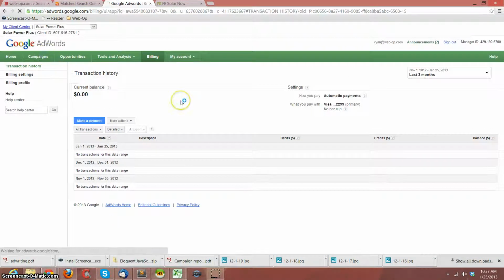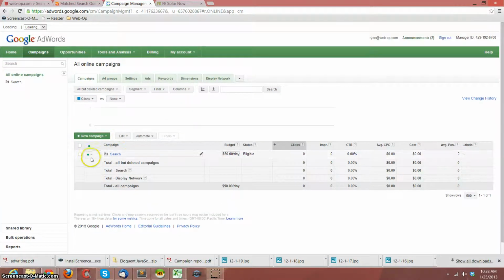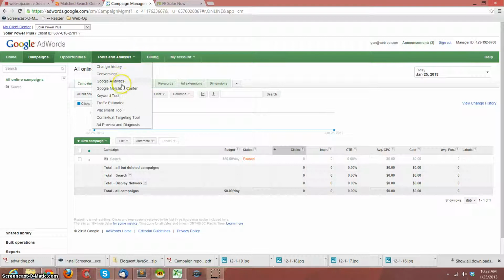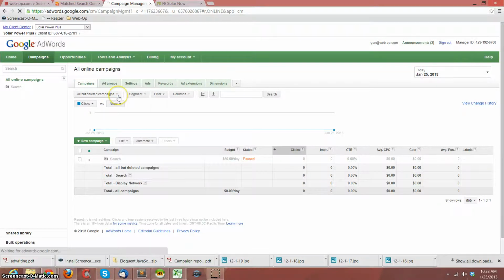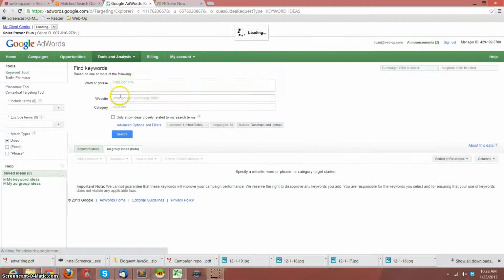Okay, so now we have a campaign anyway. One thing to note is that I forgot to pause that campaign, so we pause it now, and it's not showing. One of the dangers of having your campaign paused initially is that your ads may not get reviewed, so that's something to keep in mind. So now what we want to do is do some smart looking for keywords, some smart searching.